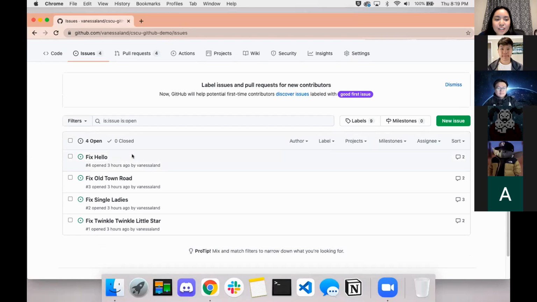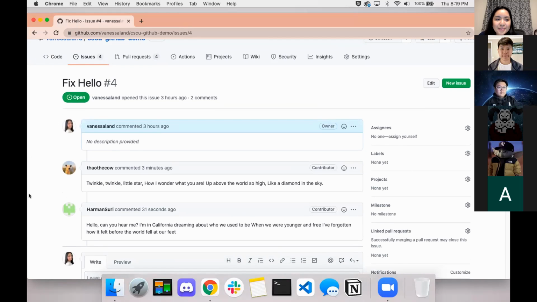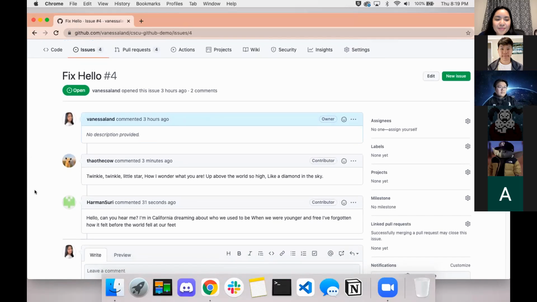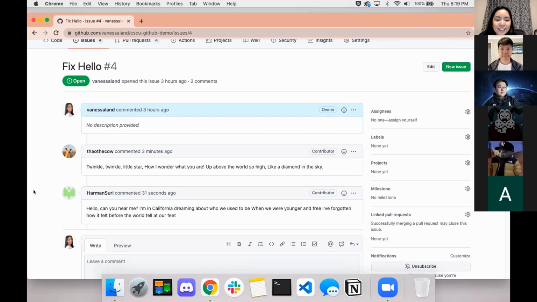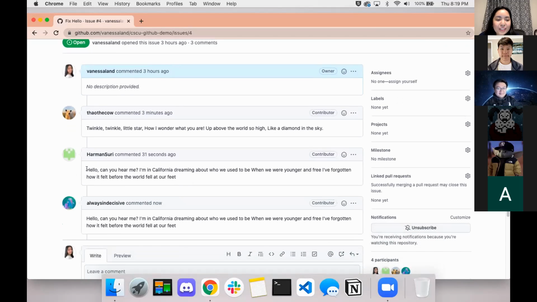So feel free to put in your own comment and also look at other people's comments too. This person put the twinkle twinkle little star in this one, but it's supposed to be to fix hello. But some other people put their corrections, what they think are the solutions.